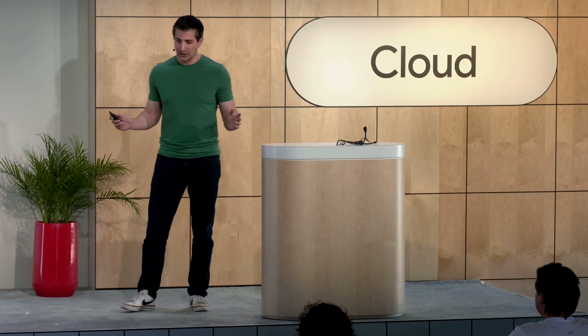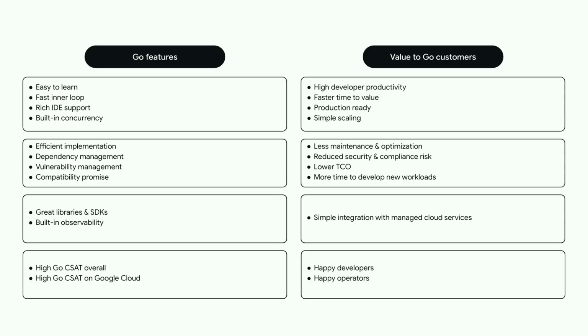So I'll just close this section with a quick overview of how we position these features in Go as value to you. So in these 4 rows, you can think of this top row as stuff relating to productivity. It's quick to get started. It's quick to iterate. It's quick to build real scalable production applications. And that all translates to faster time to value for you. The second row is about reliability, which includes security and compatibility and all the stuff that reduces your long-term maintenance and operation burden. So the less burden, the lower your total cost of ownership, and the more time and resources you have to focus on the new stuff to grow your business.